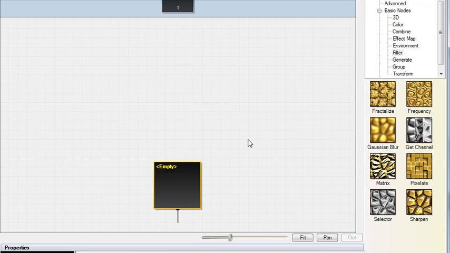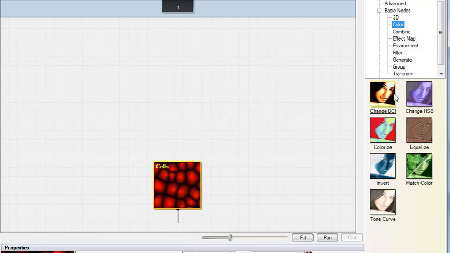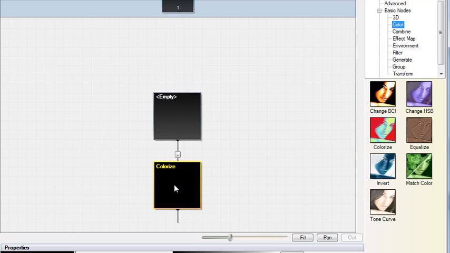So here I've switched to the work in progress version of Genetica, where we're experimenting with a slightly different way of doing it. Again, I'll drag a cells node in, but now if I drag in a colorized node, there won't be any intermediate menu interrupting you, asking you what you want to do. Instead, there are just more options where you can drop the node and it will detect what you want to do based on where you drop it. You can see here that this outline will snap here or it can snap below it. If I drop it there, it will replace the node.